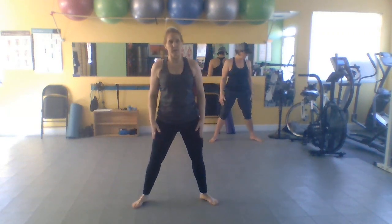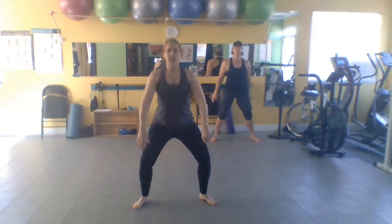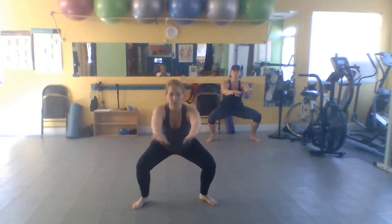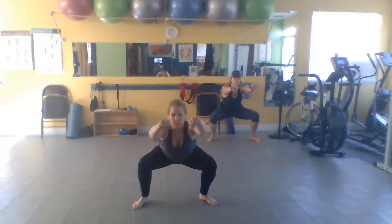Take those feet out a little bit wider, turn them out at the hip. Same thing down, we're going to squat and lift. Tailbone's going straight down this time. Try to make your arm movement a little bit bigger. Push forward, pull back. Push, pull. Eight.